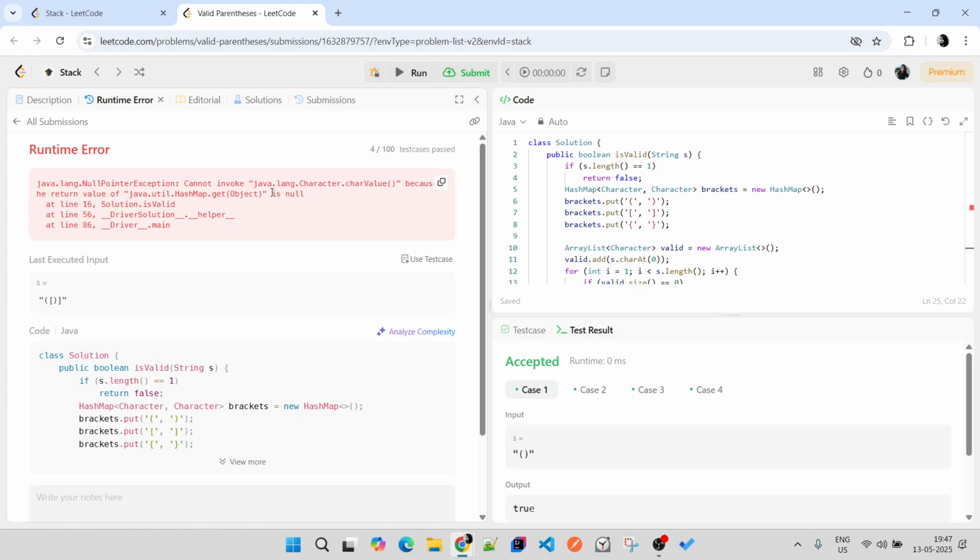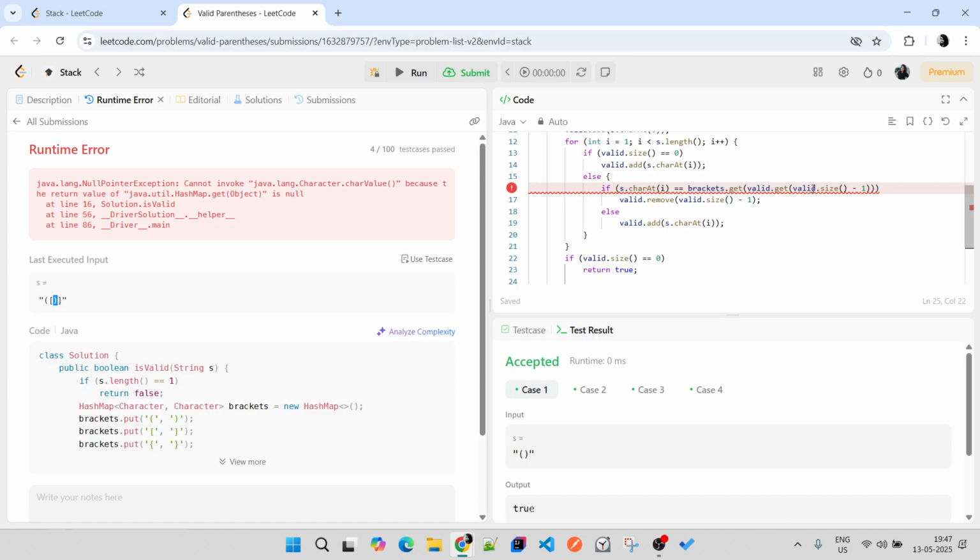Oh, what for? Okay, basically this is the closing bracket.